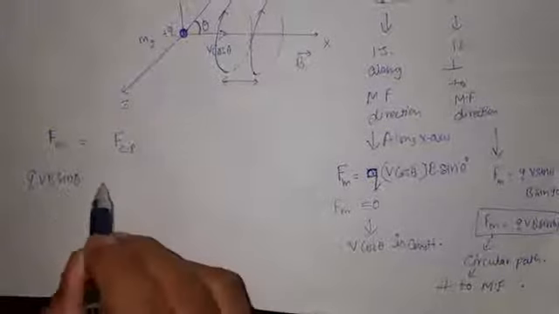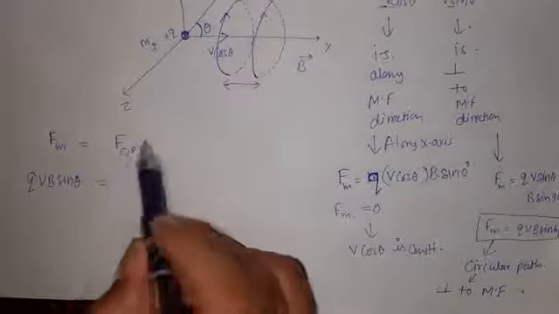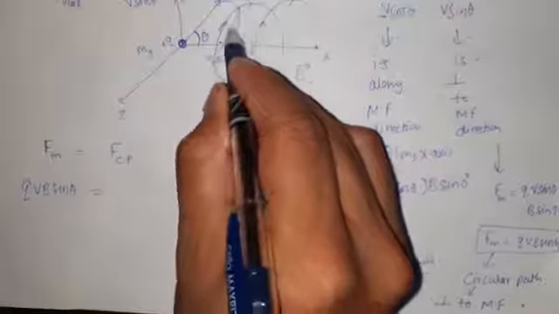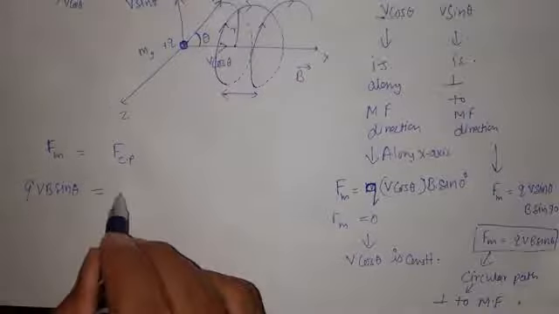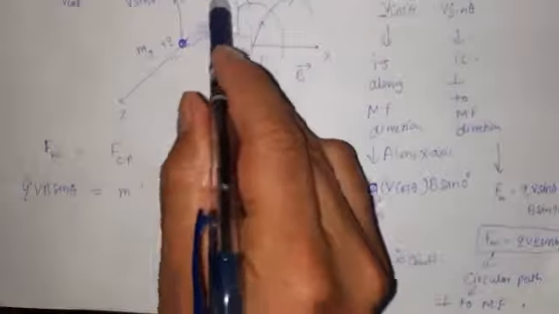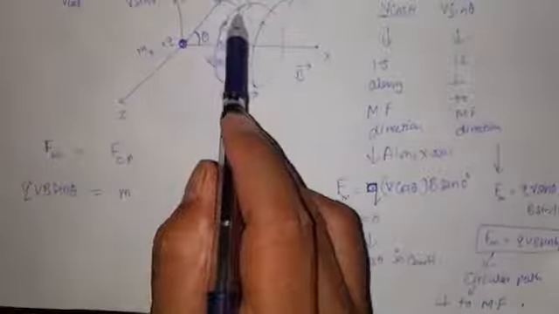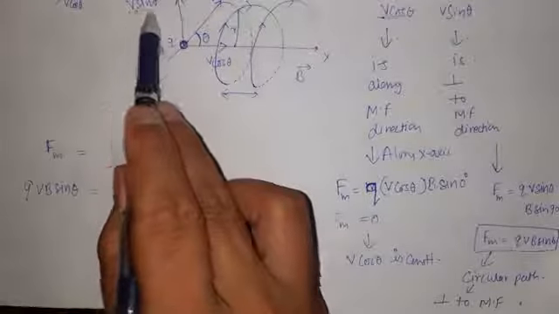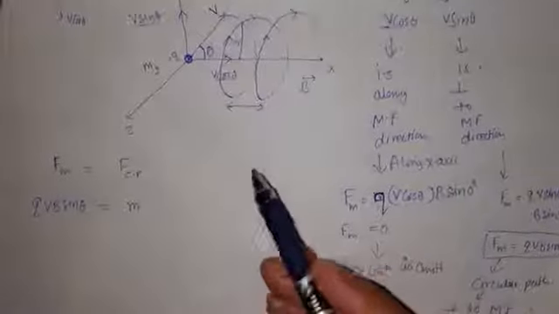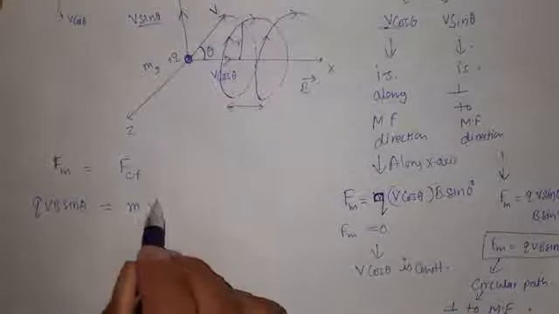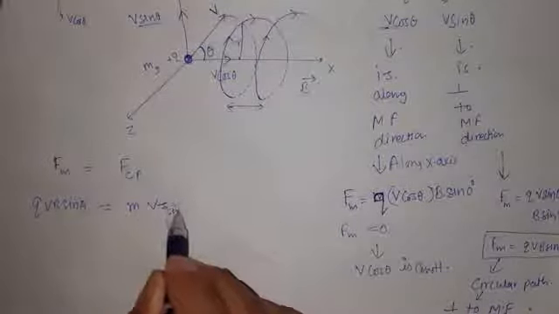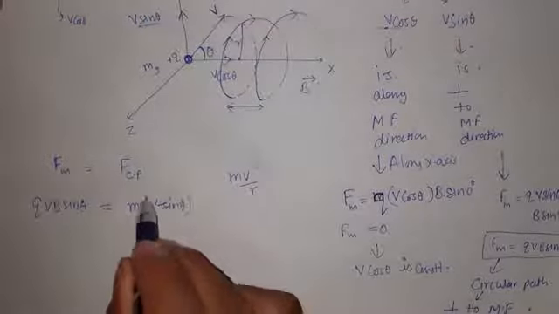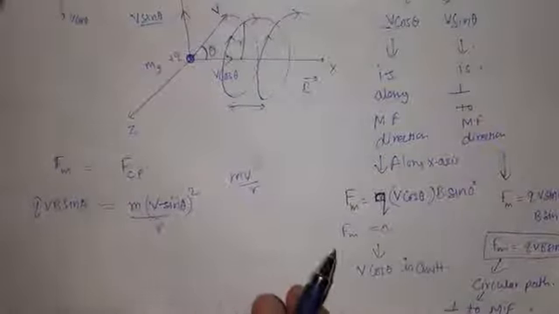This is the magnetic force, which is equal to the centripetal force. Suppose the radius of this circular path is r. Then it will become m times the component of velocity with which it is going to move in this circular path. It is due to v sin theta, the vertical component, so we have m v sin theta, because the formula is what? m v square by r. So it is m (v sin theta) whole square by r. This will come over there.